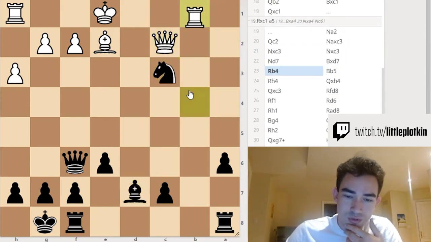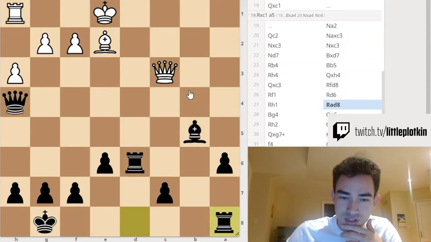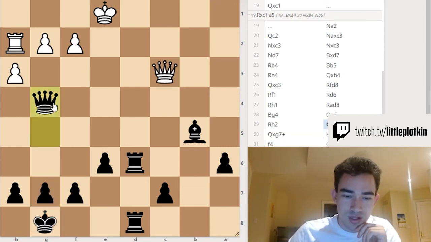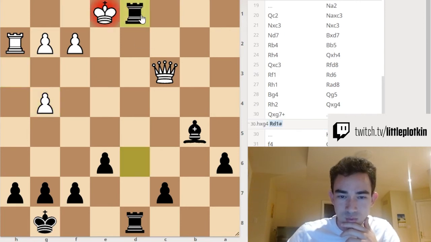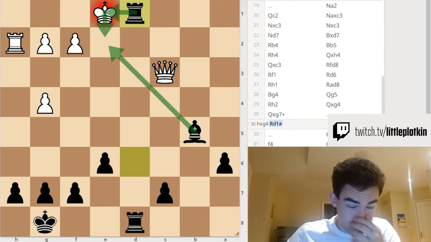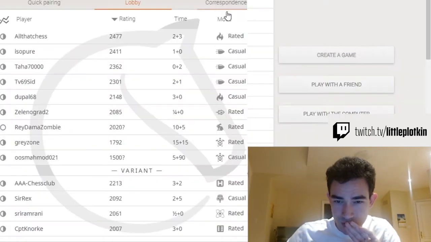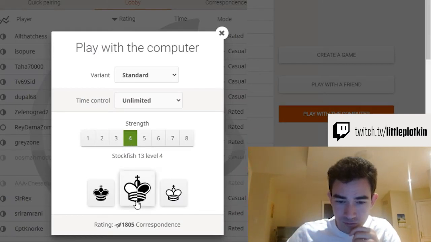And the rest was pretty simple, considering the fact that the computer just gave me free pieces every move. Oh, the calculation I want to show here is the point of me taking the bishop: if he takes my queen, I have this nice mate in one. The king can't move because of the bishop. Okay. So far, pretty smooth. Let's go to level 4.